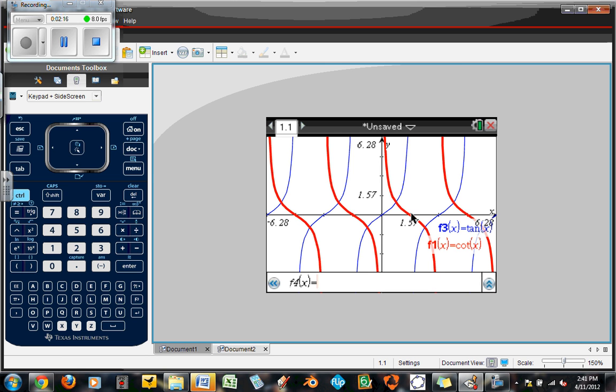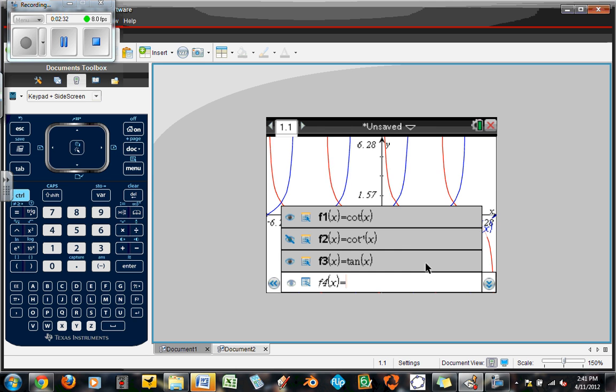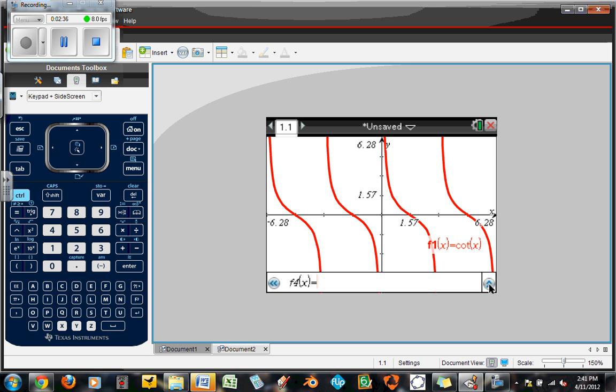All right. Anywhere where tangent was undefined, that was 1 all over 0. Well, now it's 0 all over 1 because it's the reciprocal. Okay, and then anywhere where tangent was 0, it's now an asymptote for cotangent. So the red is the cotangent graph. So let's get rid of that and just show the cotangent graph. Okay, so there we are right there.